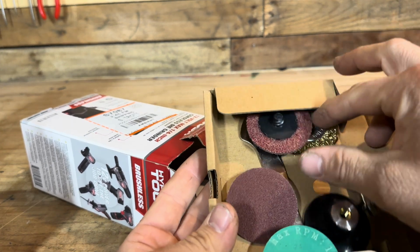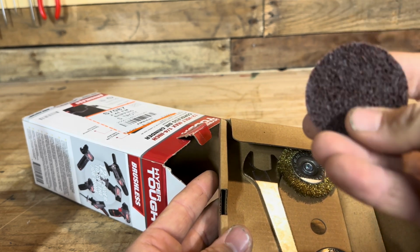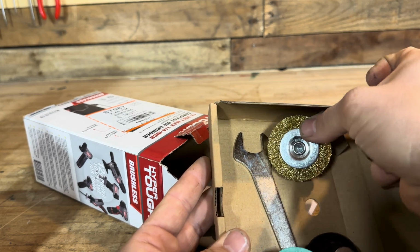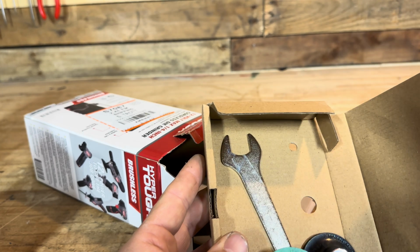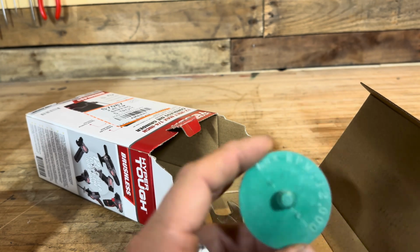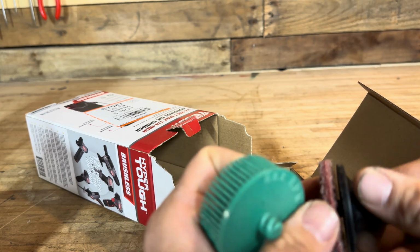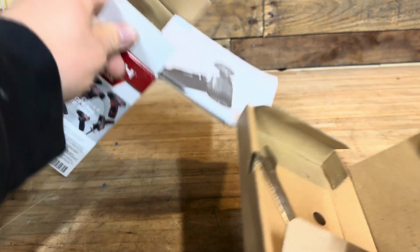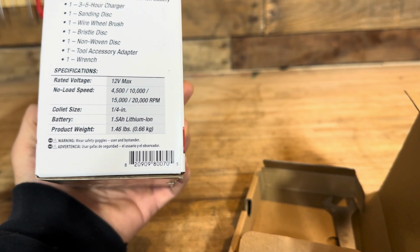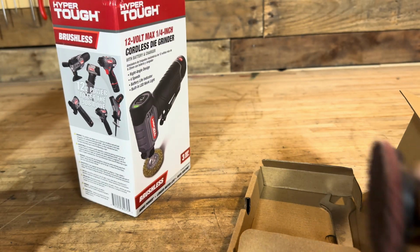Here's some of the accessories. Got a sanding pad. Those little 3M aluminum oxide pads, I believe. Got a brass wire wheel. Nice. Here's our adapter for, I forget what they call these, but just a little, what do they call those? Oh, tool accessory adapter. All right, well, anyway, there's your adapter to get that on there.